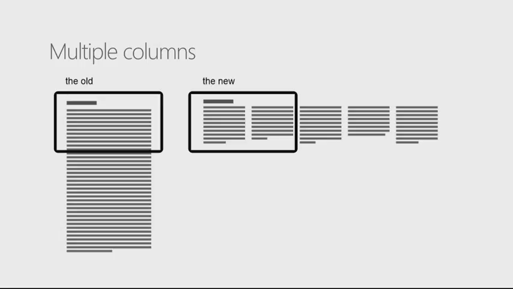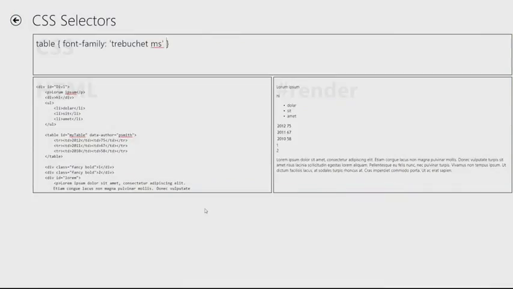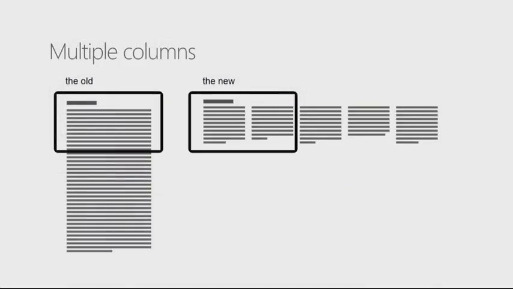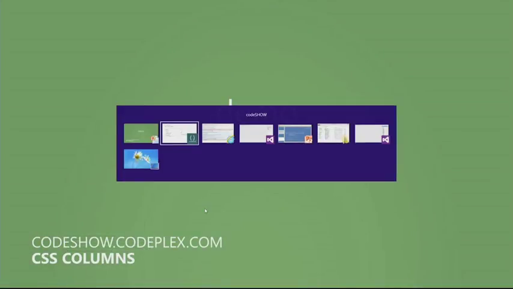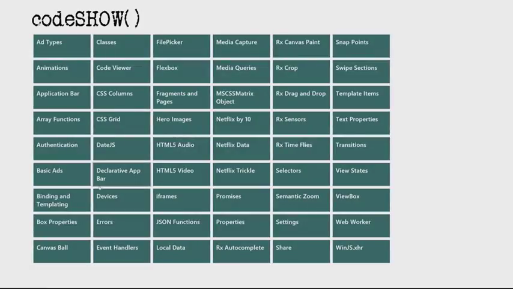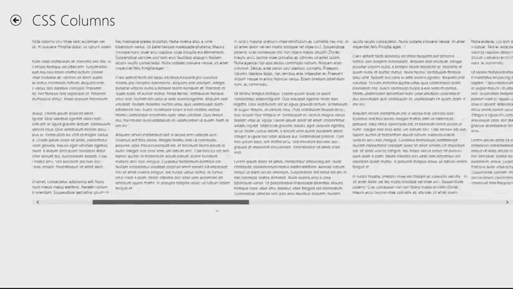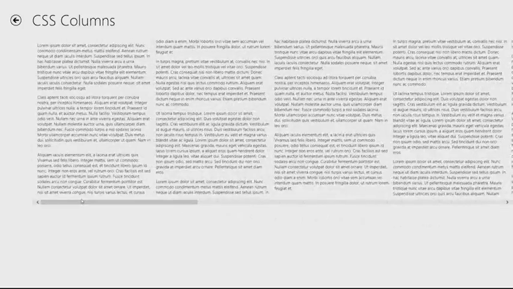But that horizontal layout requires that we have the ability to specify columns, and we haven't until this point. So I'm going to move just a little bit quicker, but I'm going to definitely show you column support here. So columns in Code Show, you can go look at this one yourself. There's a demo that's called CSS columns right here. So I open CSS columns, and you can see that we've got exactly columns specified here.